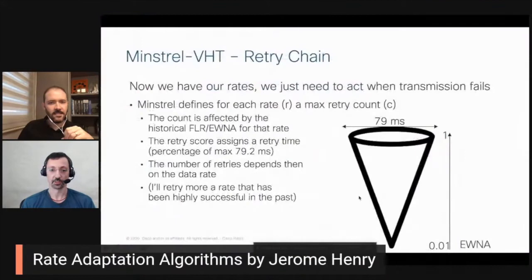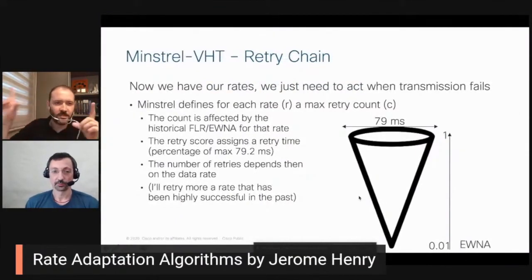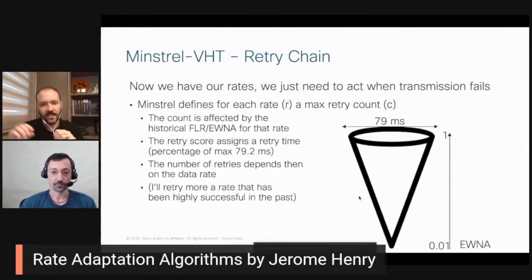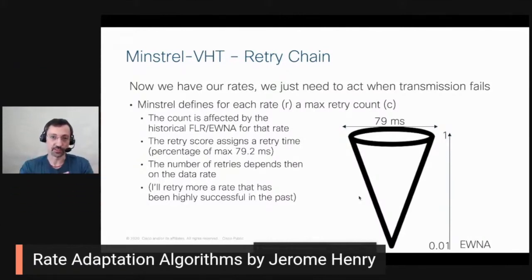Beautiful. Thank you, Flavio. Yeah, you were explaining the window. You don't have to wait until the last of the 75 milliseconds to see that a rate is not a good rate, because it's failing multiple times already. Exactly. Thank you very much. So you see, by applying this UNA not only to the success rates, you pick up the rate that works best for you, but also to the retry chain, you don't waste time retrying a rate that you know is typically failing for you anyway. So you are more efficient there as well.